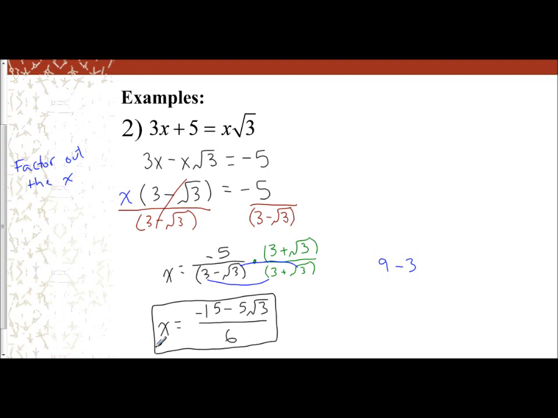And so we saw some complicated problems here. We saw one with an extraneous solution, and we saw one where you actually have to factor out the x. Now remember, that occurs if your x is in two separate unlike terms. To get it out, you need to factor it out and then divide by the remaining factor. We will be looking at some more examples in the next video.